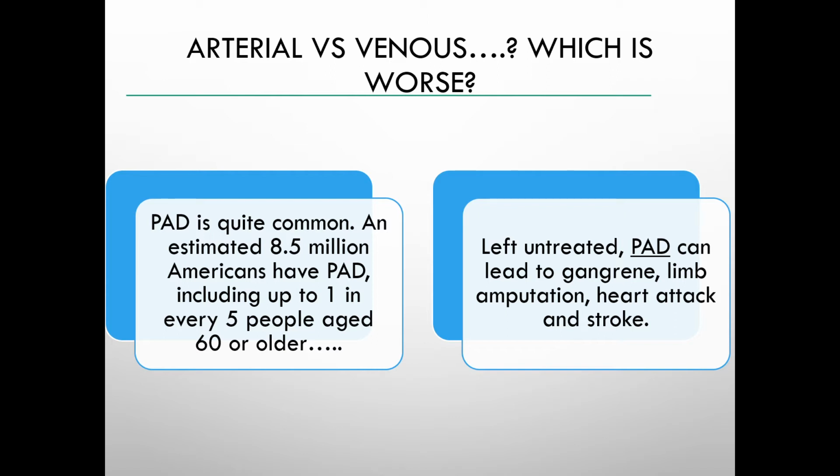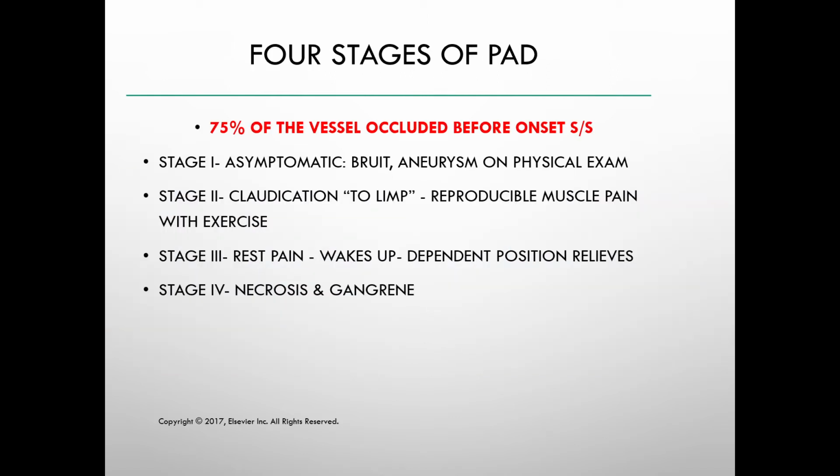If left untreated, peripheral arterial disease ultimately will lead to gangrene, limb amputation, heart attack, and stroke. I will forewarn you, there are a couple of images at the end of this lecture that might be gory by some norms, but we are nurses, and so we should be able to be exposed to this, such as an amputation and what that looks like, for example. These are very classic patients that we really want to talk about upstream medicine, lifestyle, and whatnot.